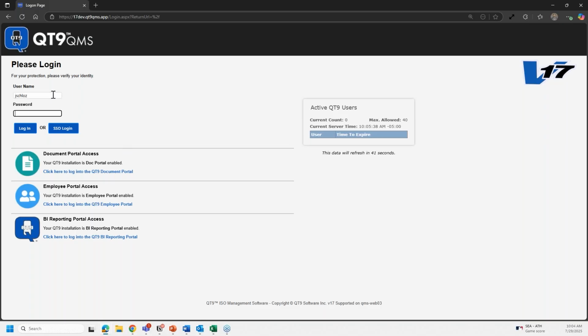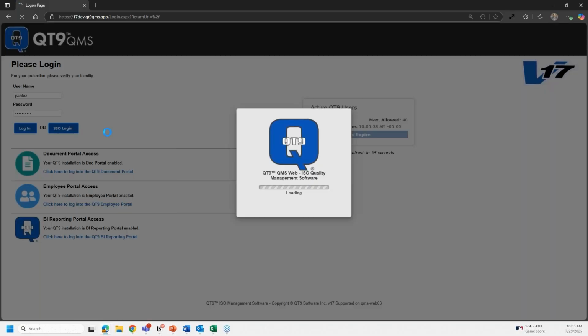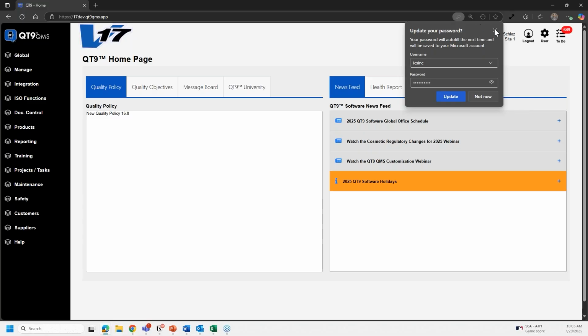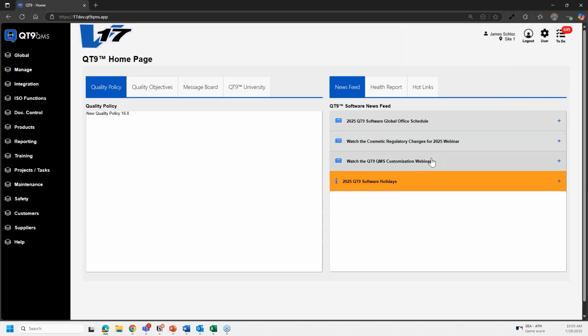So I'm going to go ahead and sign in, and let's talk through some of the other changes. One of the more obvious changes here on the main screen is a new look on the newsfeed. The functionality here hasn't changed by any means, but we do have the newsfeed updated with the new look. It's still going to contain the same information. So you are going to see when we have upcoming webinars, you are going to see our upcoming office schedule, so you'll know if we're in the office or not in the office. And any other relevant updates for QMS will be posted here in that newsfeed. So again, nothing too crazy there so far.